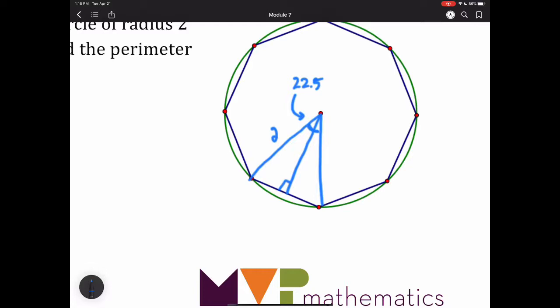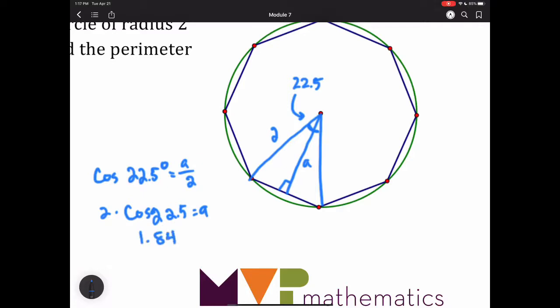So to find this height, this altitude here, I'm going to go ahead and use some trig, right? I have the adjacent side of my reference angle and I have the hypotenuse, so cosine is equal to the adjacent over the hypotenuse. And actually that's kind of confusing for that to be labeled h, so I'm going to label it a. So I will have cosine of 22.5 degrees is equal to the adjacent side over the hypotenuse. Okay, so then I will just have 2 times cosine of 22.5 equals a, and when I actually multiply that all out, I will find that it is 1.848 inches. Okay, so just a little bit longer than our last one. Okay, cool.